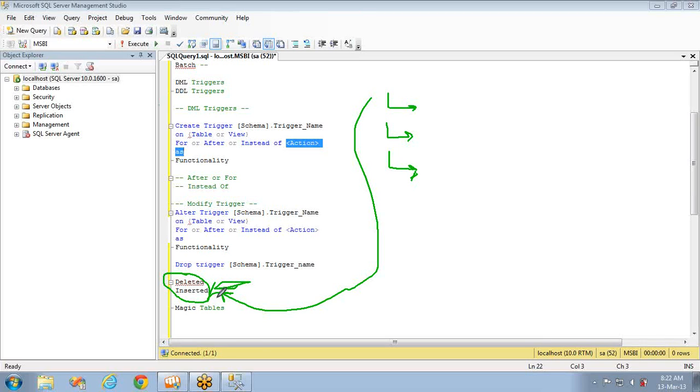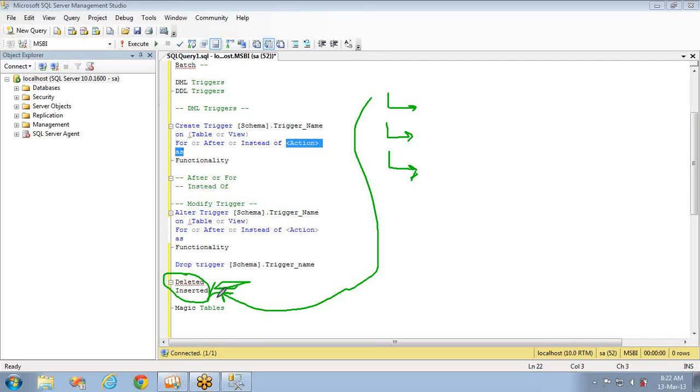If you want to add some functionality for a trigger, let's say the action is insert, you want to make use of the data that is inserted. The last inserted data, you can't get that in a table easily, right? That's a big headache. So what the trigger will do is create the virtual table and insert the data into the inserted table, and this inserted table will be used in your trigger functionality.